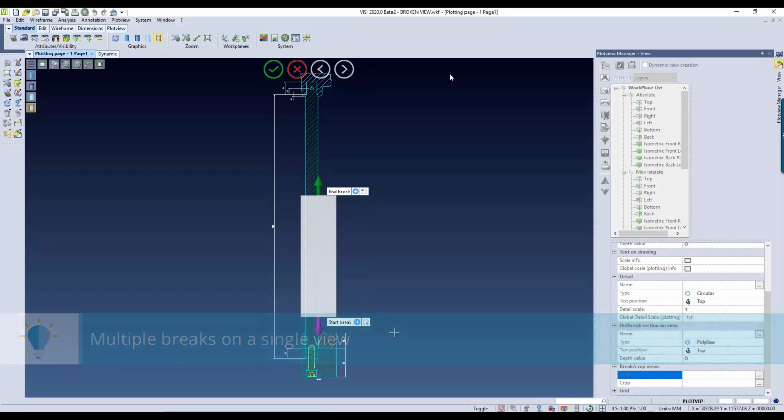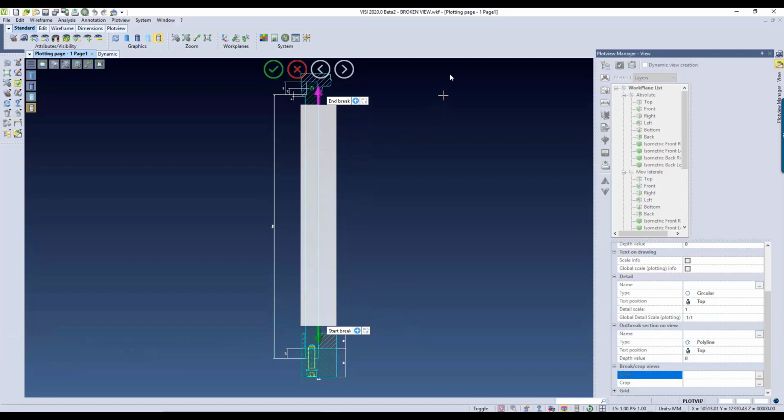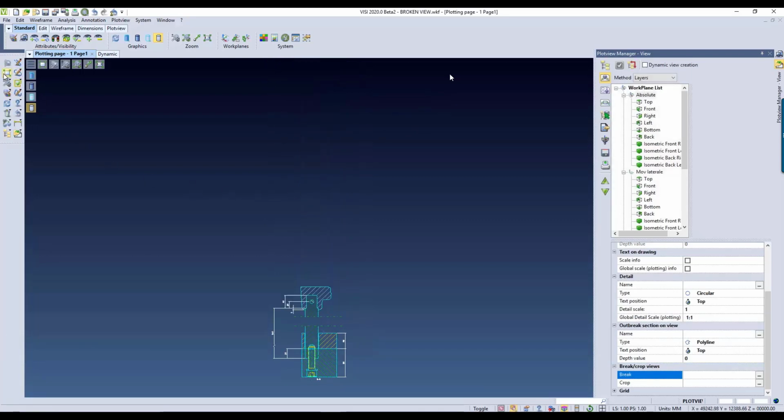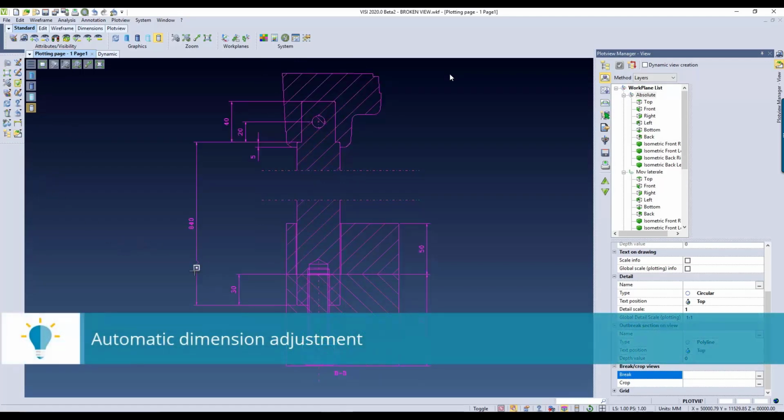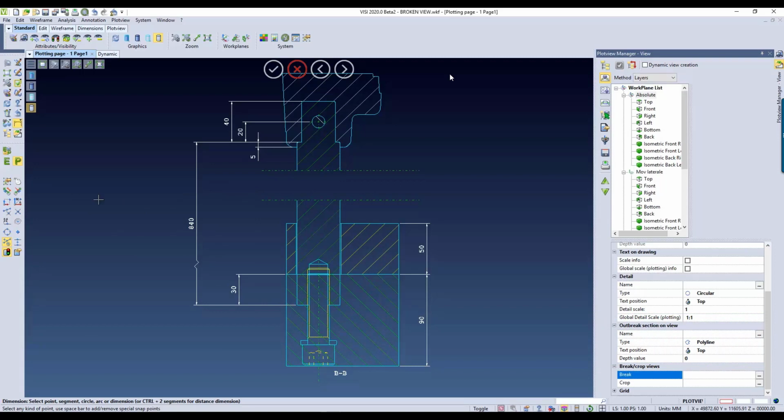When I create multiples, I can delete those out, choose the length and width, or choose the distances I want to break that view. The nice thing when we break these views apart is it's still going to retain that full dimension. It's just going to add a breaking point into that dimension. So if I create a dimension from one area to another, as long as it's in that breaking area, you'll see that little breaking point and it will still measure out to the entire length of the part.